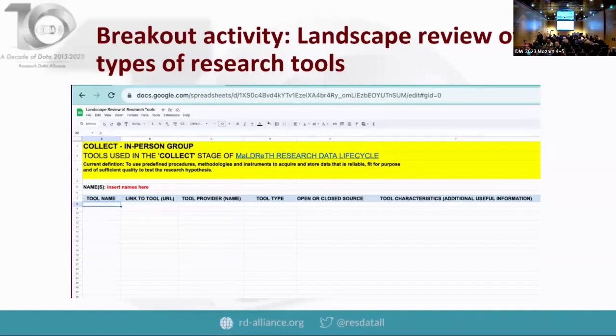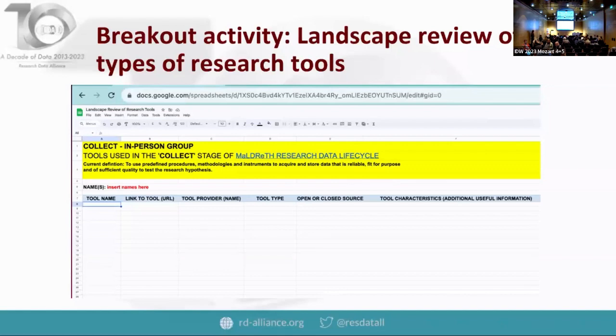Thank you, Tessa. So we first started with debating what exactly is processing, because it can mean many things. And then we went on thinking of what tool types we could have, so not specific tools themselves. So we came up with electronic lab notebooks, anonymization, metadata, data cleaning tools.